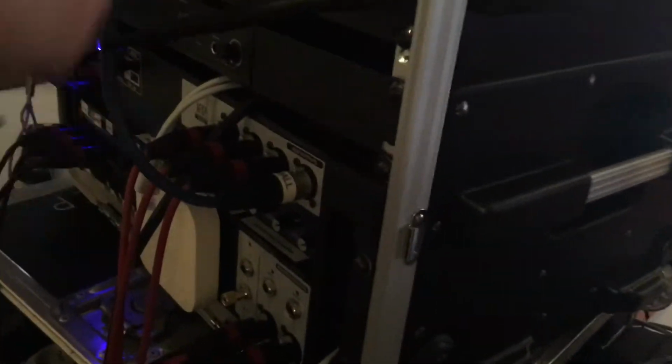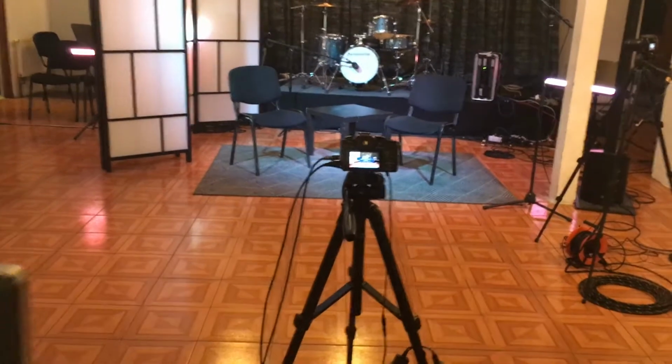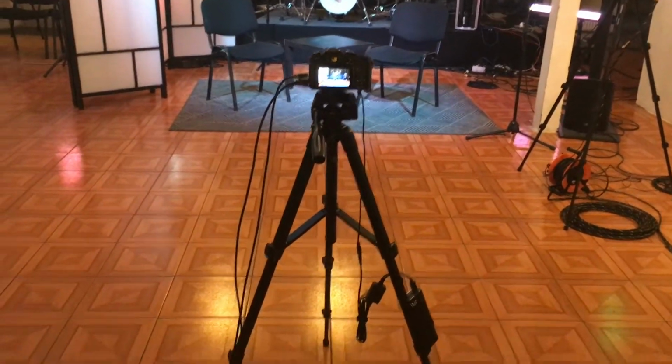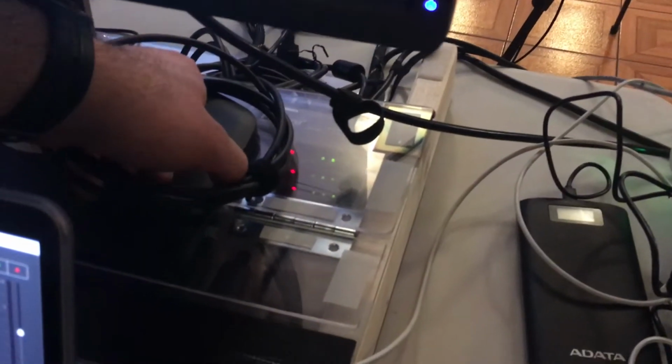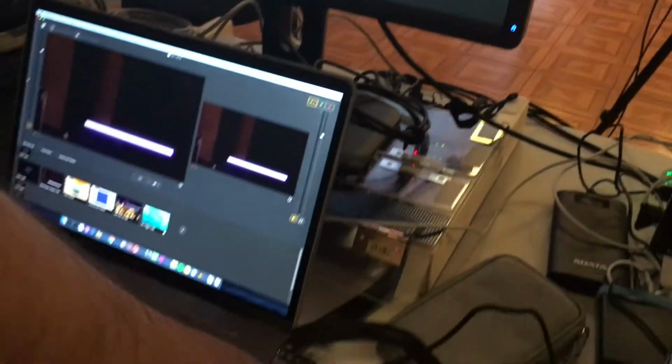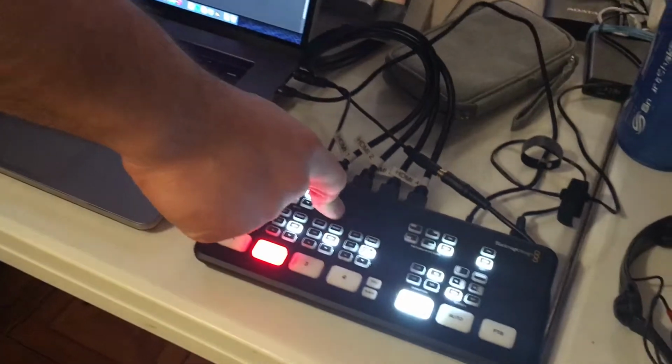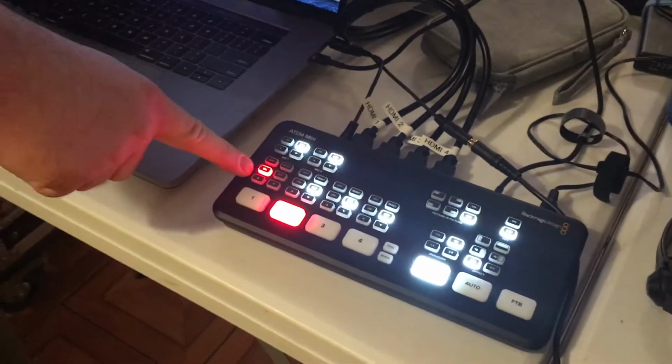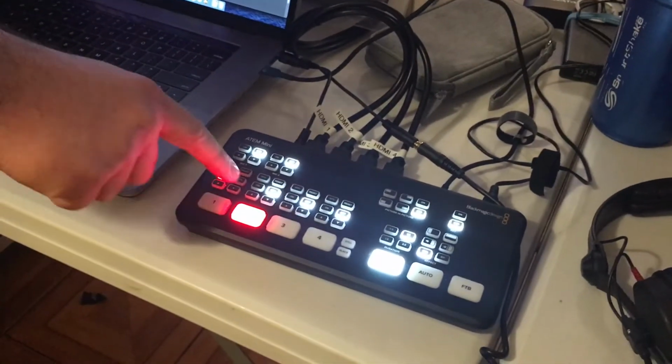Yes, so the aux4 output goes into the box, the cable goes out of the box into the camera, and then from the camera by the HDMI cable it goes in somewhere here in the back, right? The first HDMI. And then by this HDMI, it comes inside the switcher. And on the switcher, you have the controls to turn it off and on.